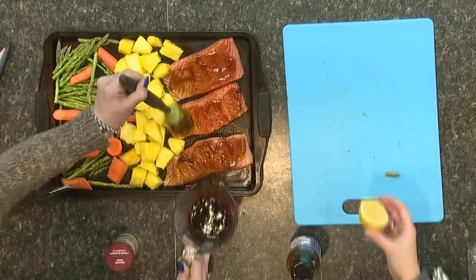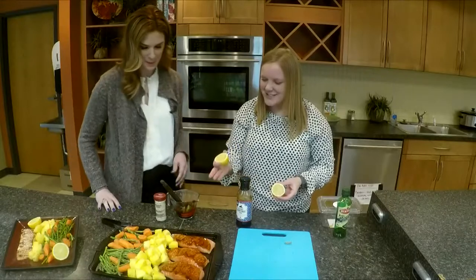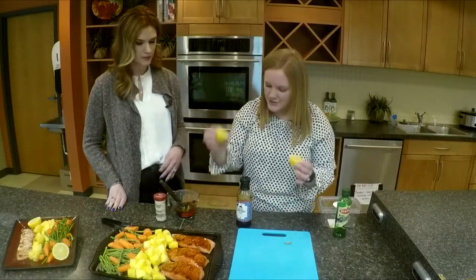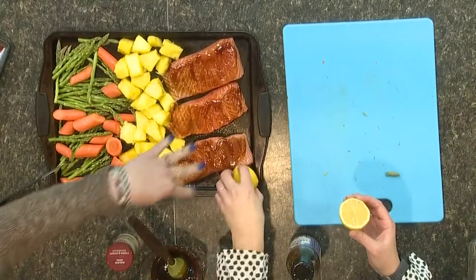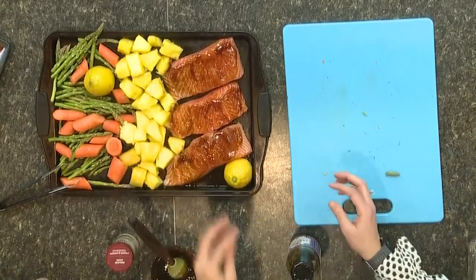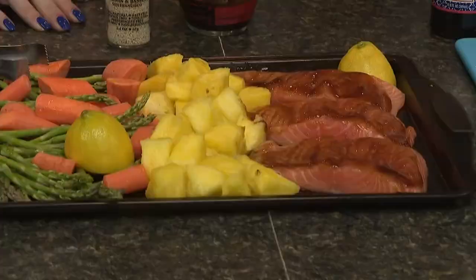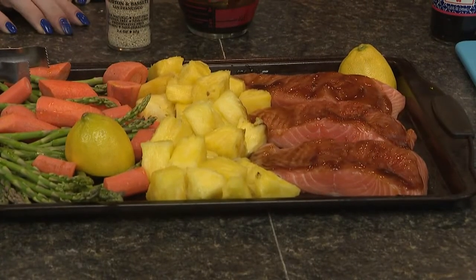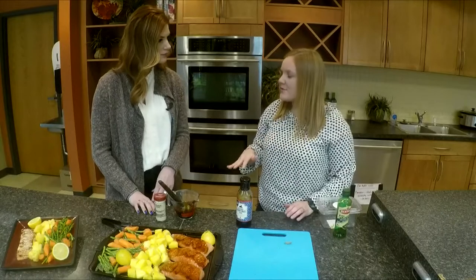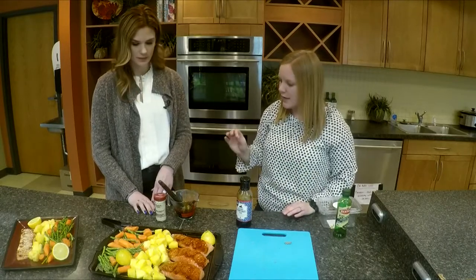Once we've got that sauce on there — that's looking really good. Then you are going to add that to the oven, but first put some lemons on here — you've got some roasted lemons, just cut in half. I usually do them skin side down so they get hotter on the pan, and then when you take it off you can flip them to make it look a little bit prettier. Put that in the oven at about 425 for 10 to 14 minutes, depending on how thick your salmon is. Fish is something a lot of people are intimidated by, but it's really simple because it cooks the quickest. It only has to get to 145 degrees. You can use a thermometer, or just press a fork on it — if it flakes, you know that it's done.